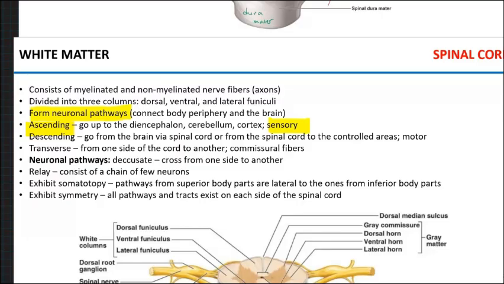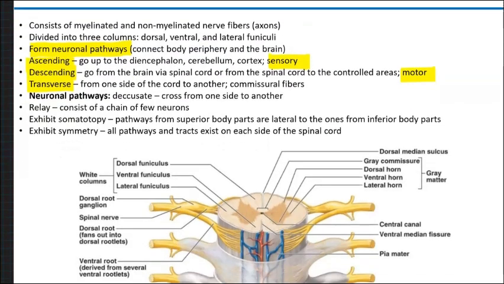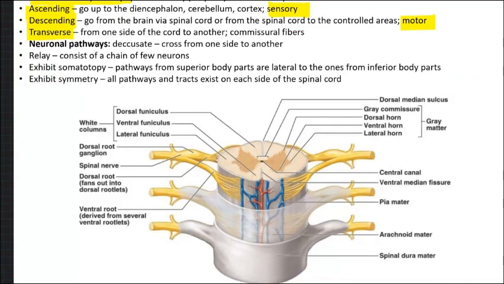When I form my decision what to do, let's say I'm deciding to keep holding that hot thing, whatever. Okay? So my brain, my motor cortex, sends signals to my muscles. But first, they have to go through the spinal cord. So the motor pathways are descending. Okay? There are transverse pathways, basically communicating from one side to another. We're not going to talk about them. But we are going to mention some unifying features.